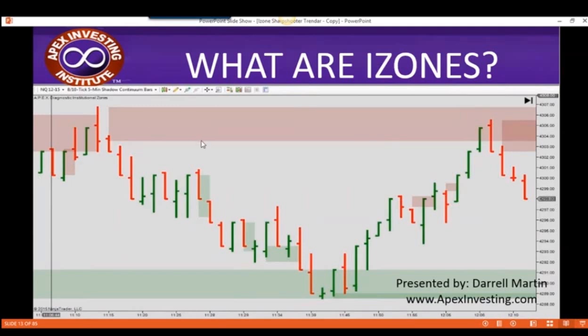These reddish colored zones are going to be resistance levels to sell at. But if you've ever played with these before, what do you find yourself doing? If you look to the left side of the chart, the market was coming up. Oh, look, it got into an IZONE area, a strong resistance level. So I know I'm going to want to sell soon, and oh, look, there's a down close bar. Sweet, let me sell, right? Oh, but look, nope, market popped up.